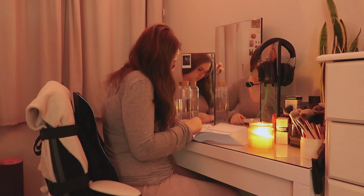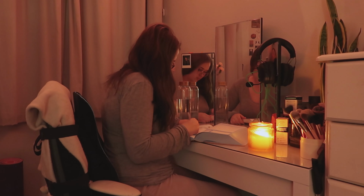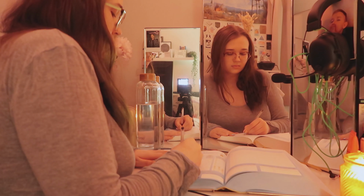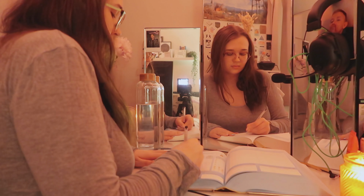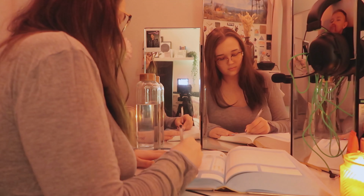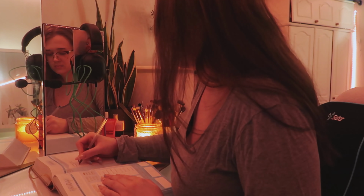It is so good. I can just sit and write a to-do list, which I love doing in the evening time because it makes me wake up and know exactly what I need to do, so I don't wake up feeling panicky and stressed, like, oh my god, I have a million things that need to be done today. What the hell am I going to start with? I have a list of everything that needs to be done, so I can just go through it and tick stuff off as I go, which is a lot more useful and a lot less stressful for me. If you are someone that likes to be organised but also gets very stressed, I really recommend doing this in the evening. It makes life so much easier.